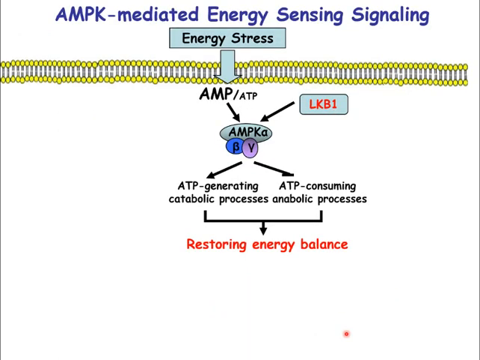So indeed, our cells have designed a very elegant system to help us to sense the energy levels, to help us to adapt to, what if there is not enough energy, what we should do, right? So this is mediated by a very critical energy sensor, the AMP activated protein kinase or AMPK. So what happens here is that if there is energy stress, say, if you culture a cell under the glucose-free medium, or as what I'm experiencing right now, if you give a seminar during the noon time before you have the lunch, so that is going to induce energy stress.